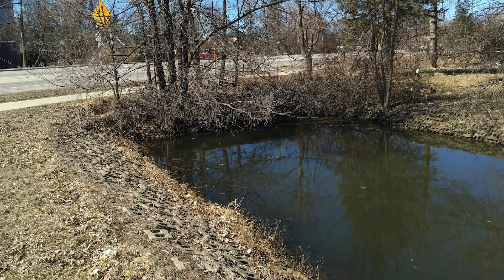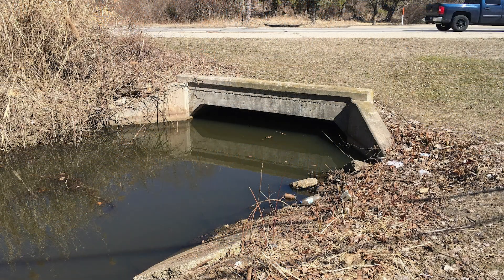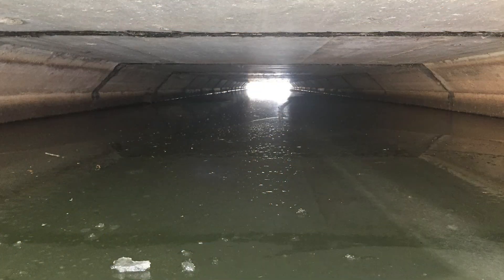We've also been able to use it for a lot of our culverts, where we have very limited clearance between the actual water surface and the top of the culvert — where normally you'd have to have either a diver or somebody in a dry suit go through the actual culvert. We're able to send this through and get all the same information that we might acquire during a visual inspection without having to send an actual inspector through the culvert. If it's only got 12 inches of clearance, that's barely enough room for you to breathe in there.